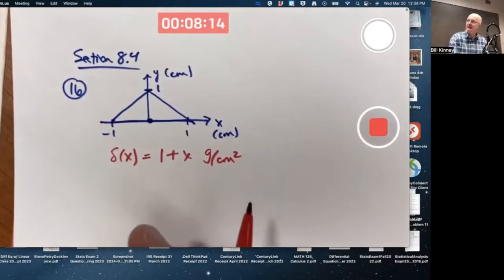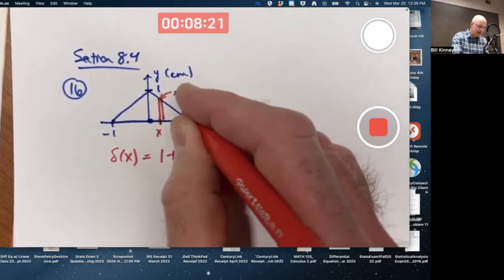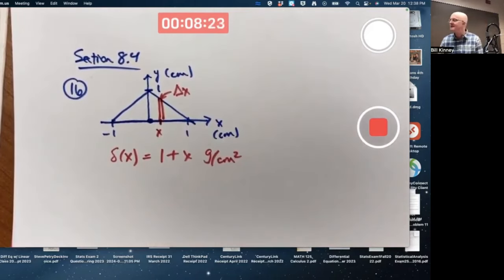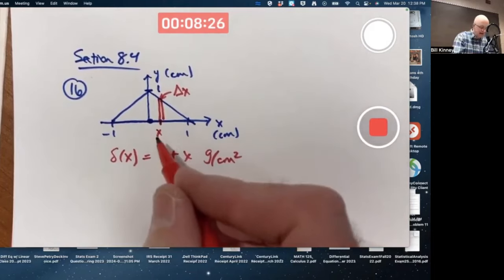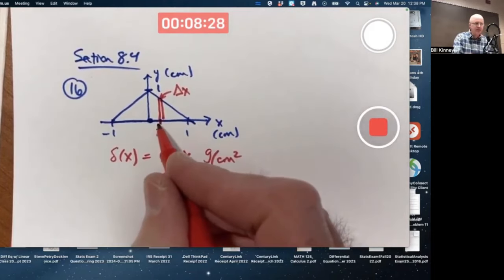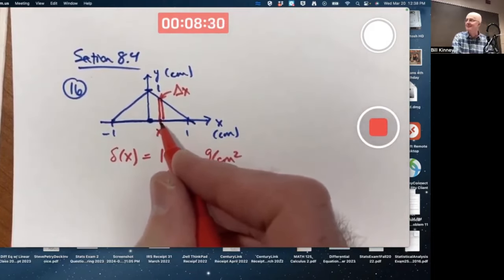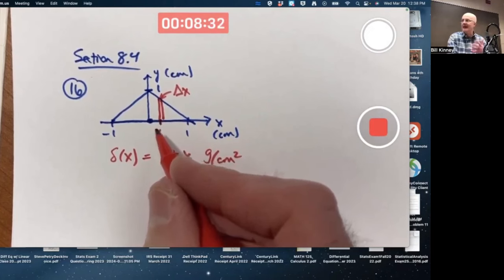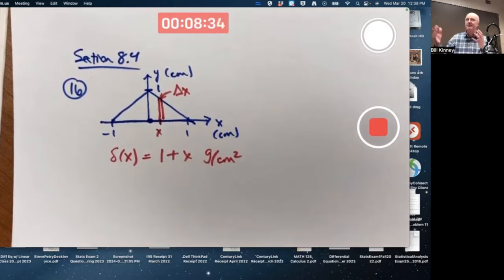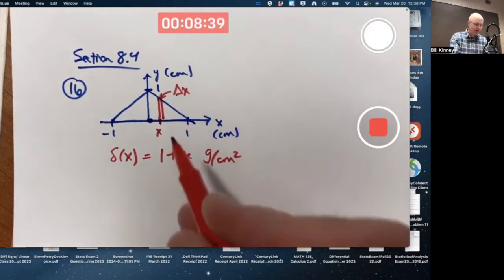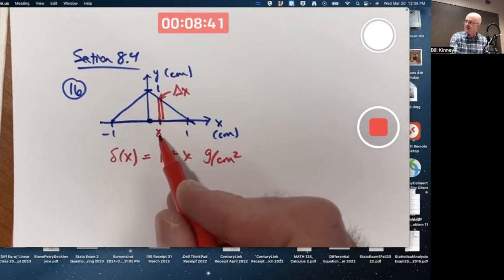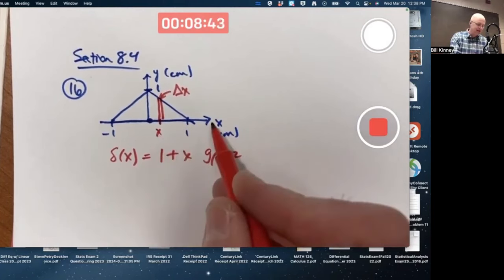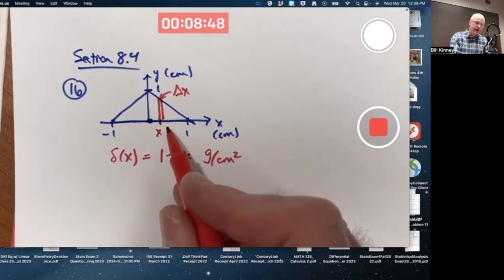Pretend x is, say, right here, and I'm thinking about a thin slice there of small width delta x. It doesn't matter exactly where I label the x here. It could be the left endpoint, it could be the right endpoint, it could be the midpoint. It doesn't matter, because in the end, we're just trying to think about it to set up an integral. And when you do the integral, you don't have to think really about where x is in this picture. I'm using x both as a label for the axis, as a variable, and as a particular point. I drew it over here, but I could have drawn it over there.